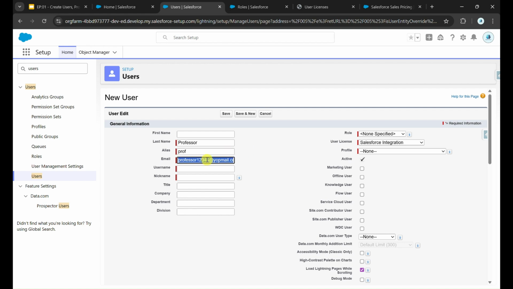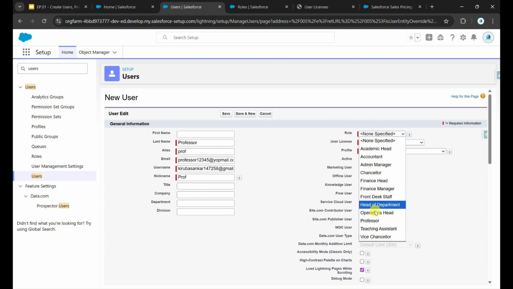This is the email ID where you will be receiving the emails for resetting your password. And the username can be the same as the email, but remember this should be unique across Salesforce. It's not only across your Salesforce instance, it should be unique across all of Salesforce. For example, I am giving my own personal username which I just configured in a different instance, and you can change the nickname as per your preference.